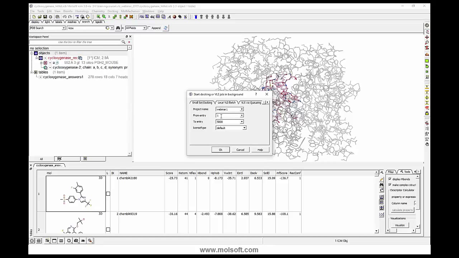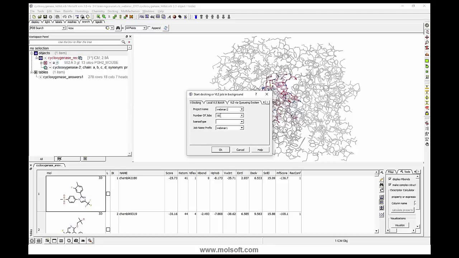Or you can make small docking batches. So you may want to run compounds 1 to 5000 on one processor, and then run other jobs from 5001 to 10,000 on another processor, or what have you. This helps you do that.